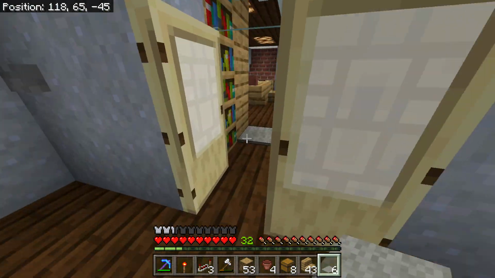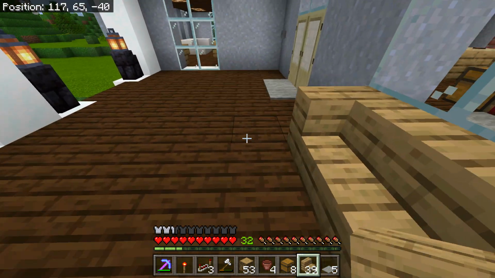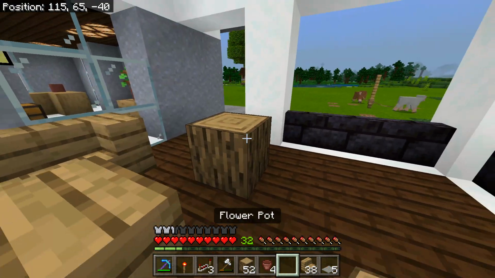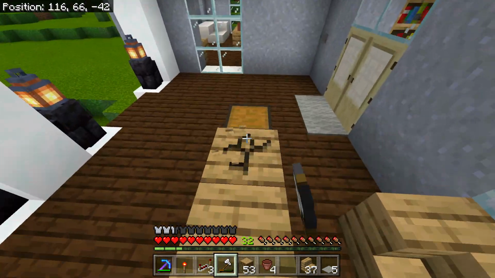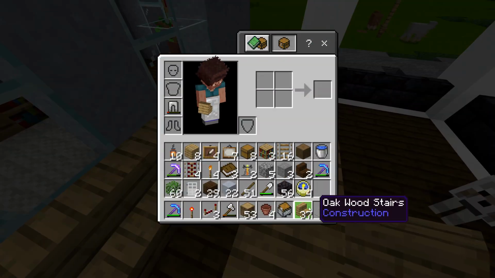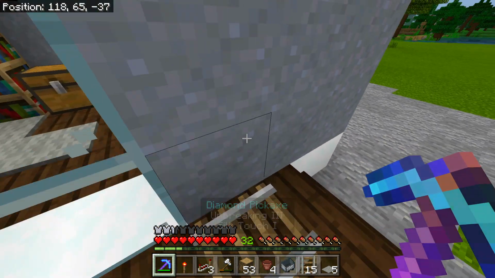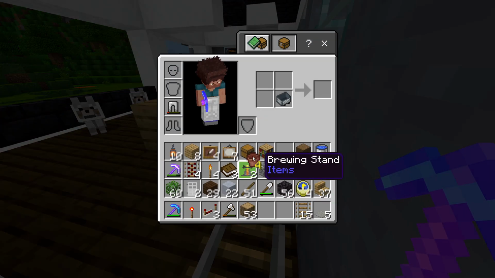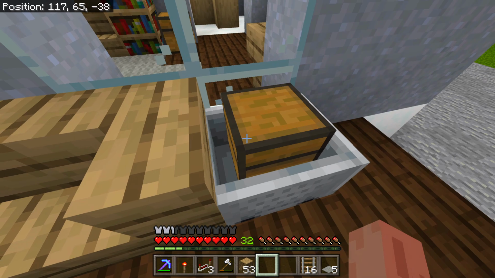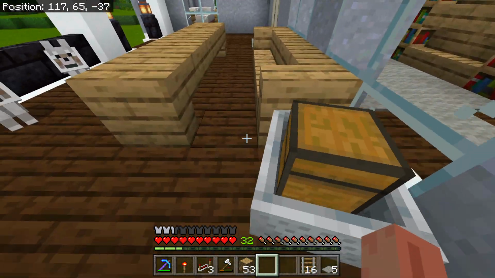Here we go. Let's get a welcome mat. Do we have any more? I have three more. 1, 2, 3. There we go. What am I looking for? Not facing the right way. Why are you facing that way? Is it gonna matter? Yeah, whatever, it's fine.